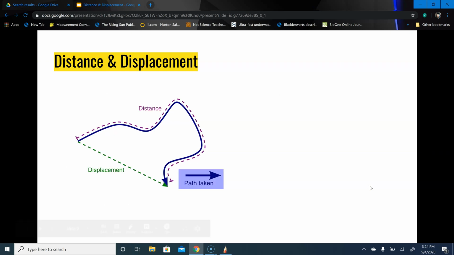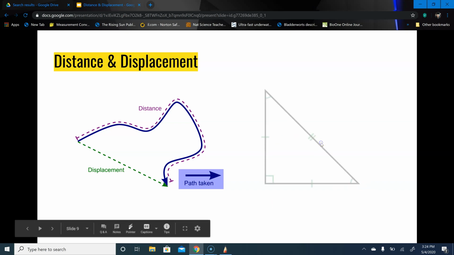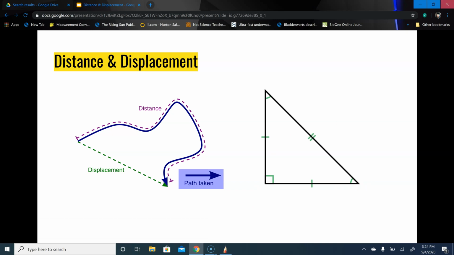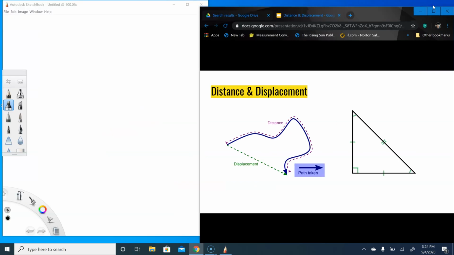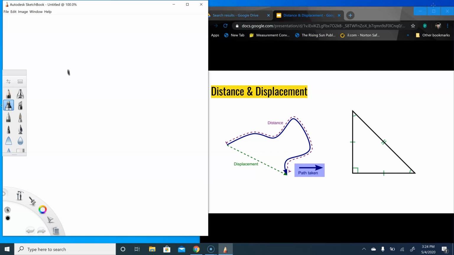Okay, so we have looked at the example of the mountain bike ride and how we did our little curvy path, and we're trying to figure out distance and displacement. Now, occasionally when we're working out problems, we will find times where the problem may say something like this. You have a truck and you traveled 3 miles south, and then you traveled 7 miles east.